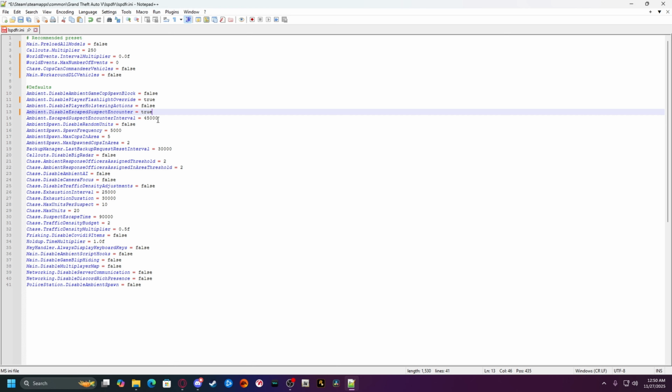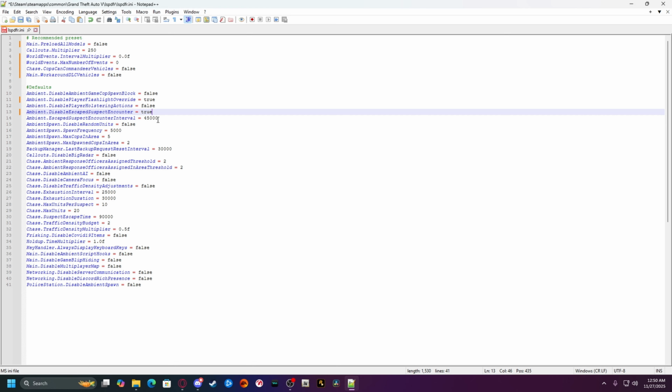For callouts, to have the big radar, basically what it does is when a callout comes out, it zooms in your map and makes it like 2 times the size. It's a personal preference. It can be useful to let you know where a callout is happening on the actual map without having to open your map all the way. But if you just accept the callout, it's going to direct a waypoint for you to go to the callout anyway. So I have this as true, so that way it doesn't do that.